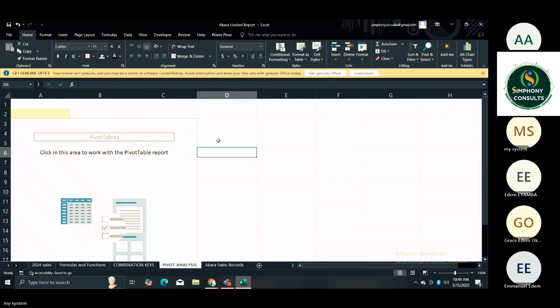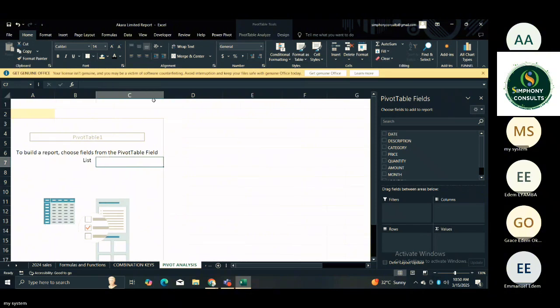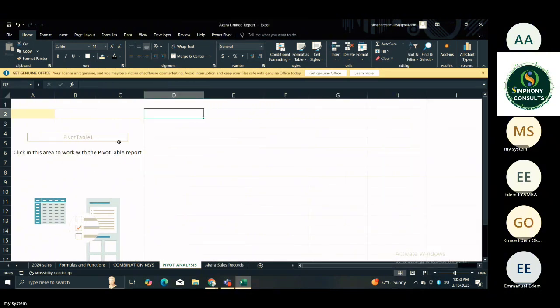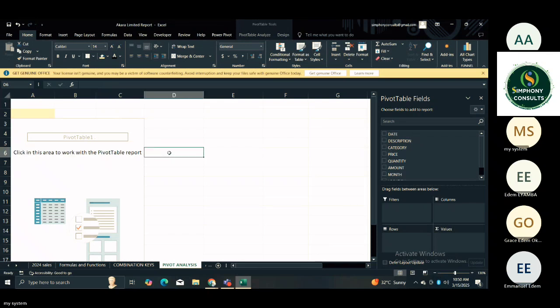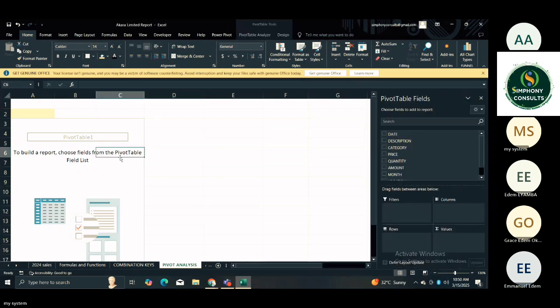Okay, so this is my pivot table. This is where Mr. Emmanuel is, right? And we are starting again. Please, I'm not going to redo this again. Please. If you've not gotten up to this point, I don't think you're supposed to be in this class. You're supposed to change classes. We have done it like 2-3 times. So from here, we are going straight to the analysis.